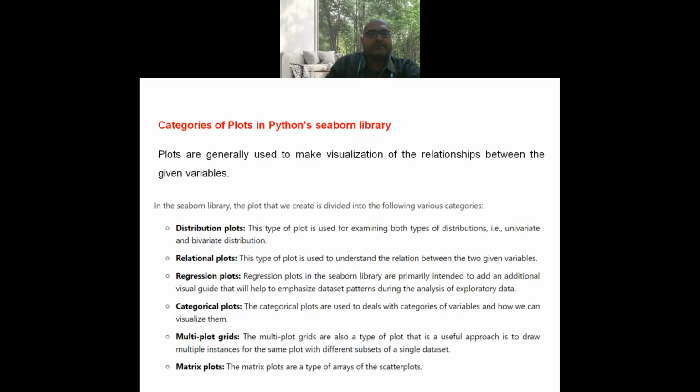With the help of the Seaborn library, you can plot distribution plots, relational plots, regression plots, categorical plots, multi-plots, and matrix plots. Different types of plots are already available in the Seaborn library.